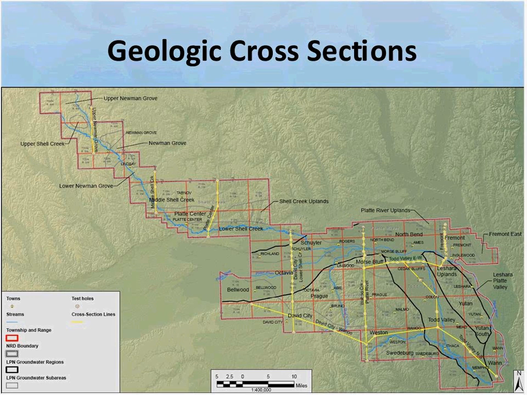And the lines of cross-section that I've illustrated on this map that are in yellow, each dot on this line illustrates the location of one of those test holes by this Conservation Survey Division. Those test holes give us information on the subsurface geology, and that's how we build our cross-sections. So with that, we drew all these different cross-sections. I'm going to show you the one that goes down the central portion of the Todd Valley, which I told you before was where the Platte River used to flow.